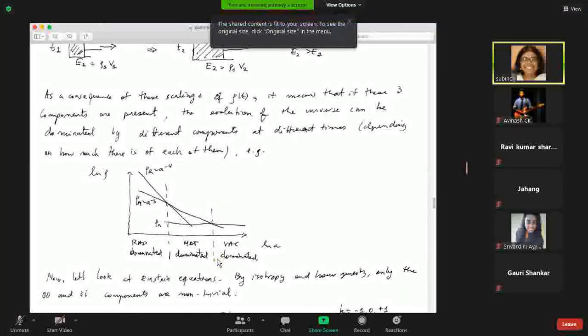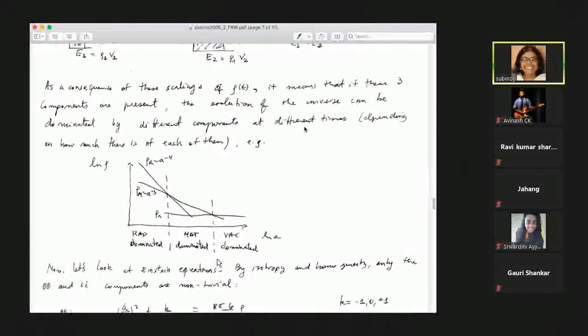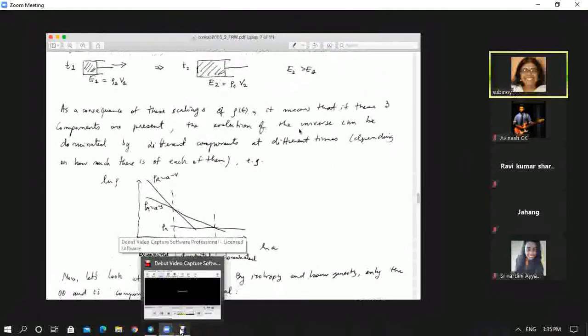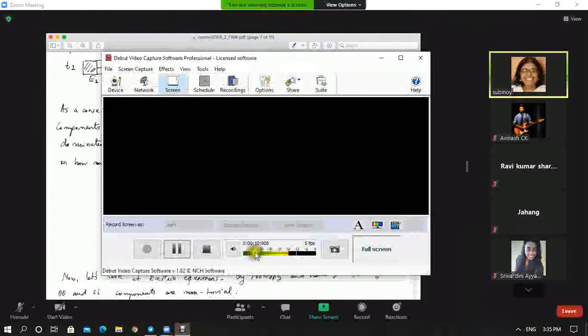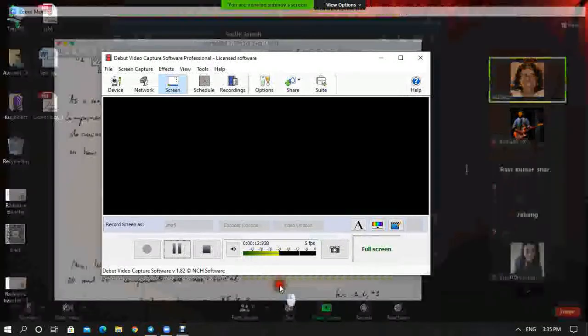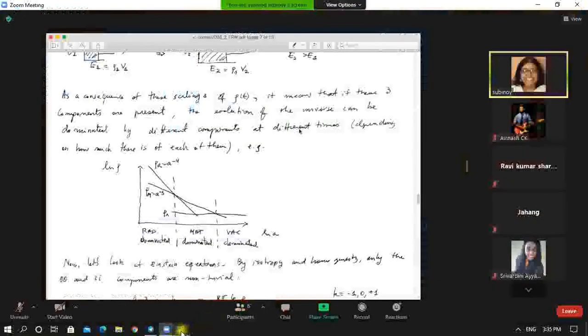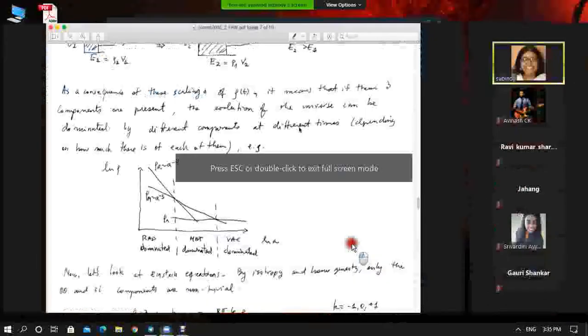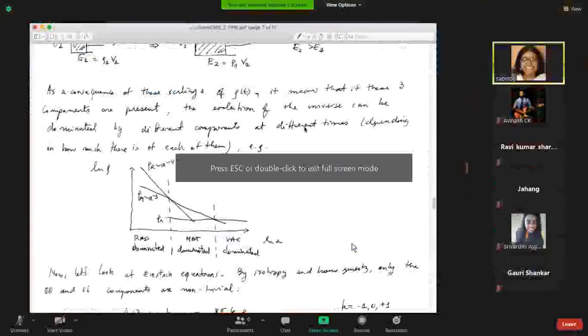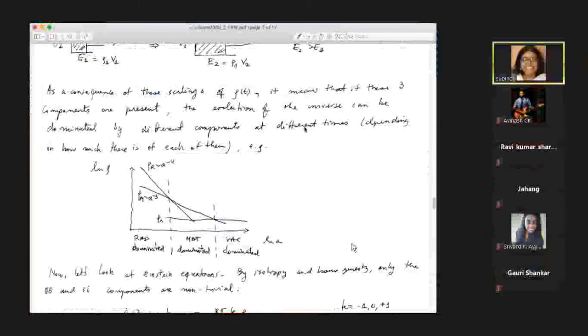In the last class's final slide, we went through these three main phases of the universe. Just see the graph below, the log scale, log rho versus log a. The first phase, around 0.1 or 2 million years, the universe is radiation dominated, meaning radiation energy, relativistic particles where the rest mass is almost zero, dominated by photons and neutrinos.